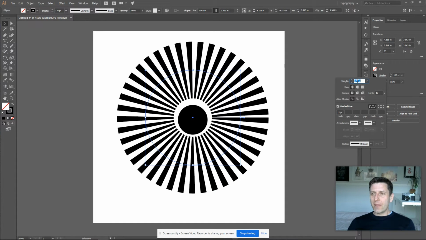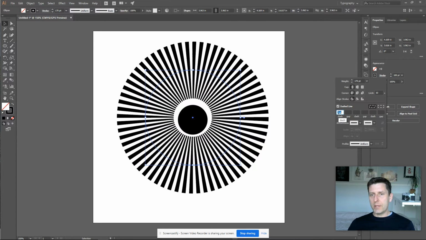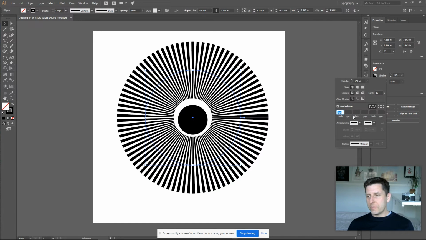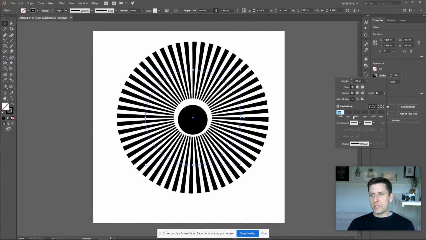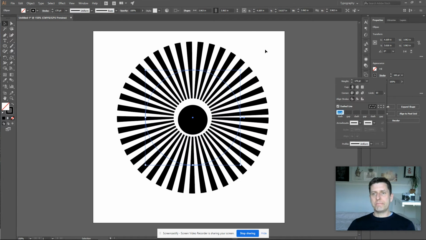Okay, so I can increase the stroke weight. I can also continue to change how big the dashes are. And again, I can go with the down key on my keyboard. If I keep going down, so there's, sorry, I'll move my mouse, 7 points, 6 points, 5. See, the radial aspect gets narrower, it gets finer. So it's up to you how thick or how fine you want it to be. For me, I feel like 11 should be pretty good.